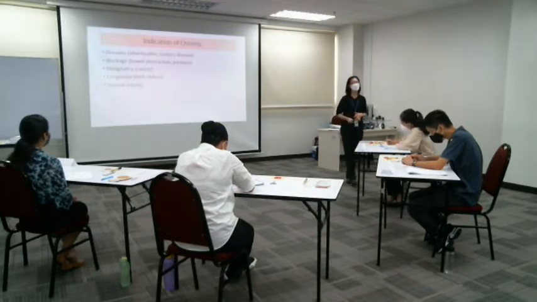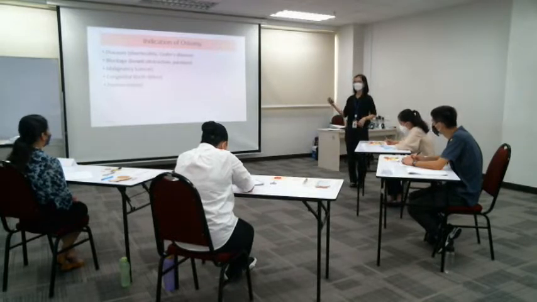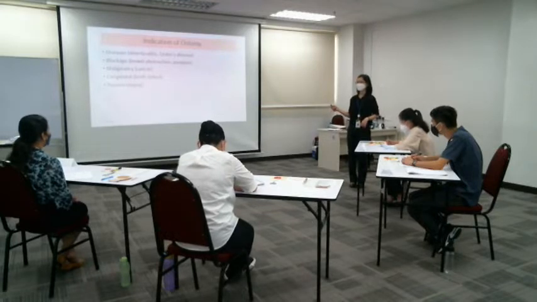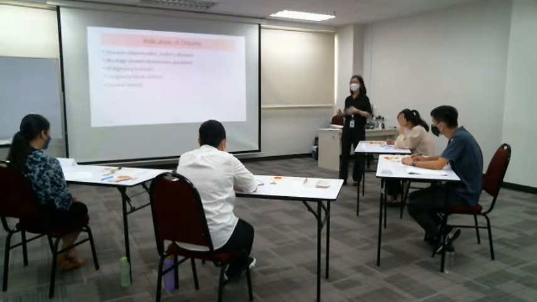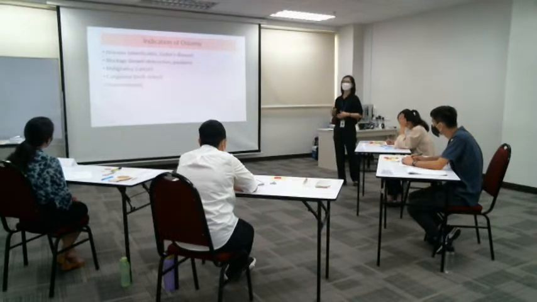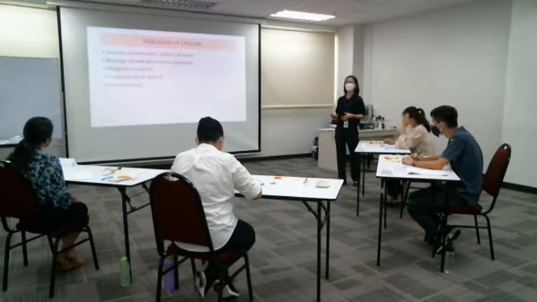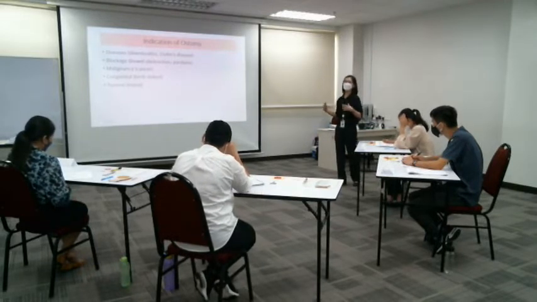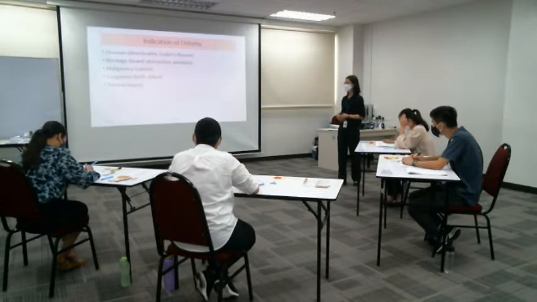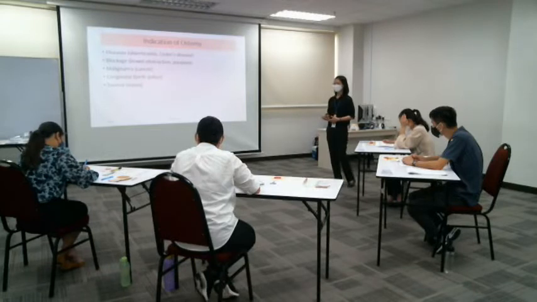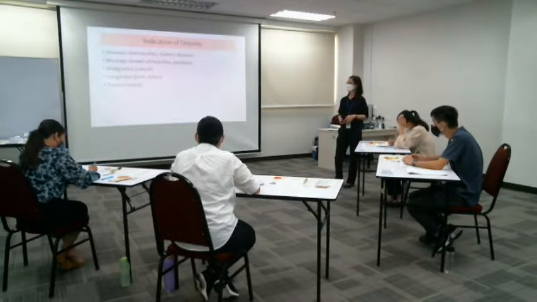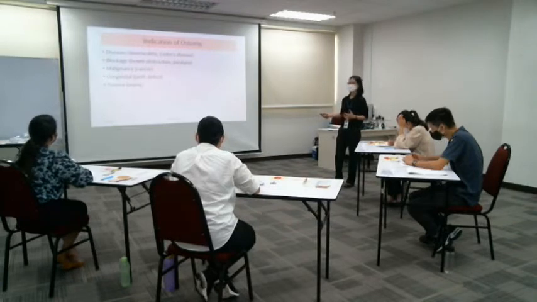Malignancy. There is a very high incidence of malignancy, CA colon, or colonic cancer. When we talk about congenital, some babies are born with a congenital defect, so the baby also has to undergo ostomy surgery. And the last one here is trauma. Trauma means injury. So maybe I have a severe injury and obtain a very severe rupture of an internal organ involving my intestine. Finally, the doctor may need to do the surgery. So the indications of ostomy: diseases, blockage, malignancy, congenital problem, or trauma.